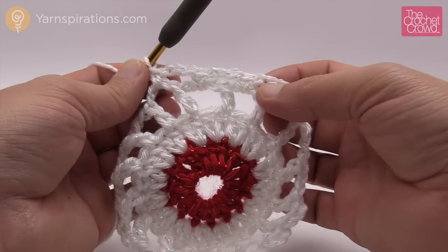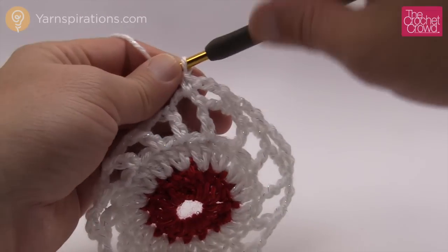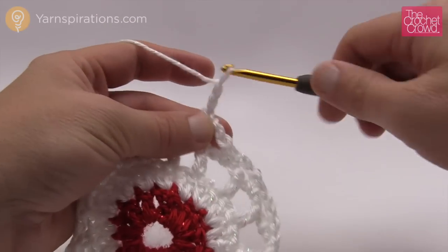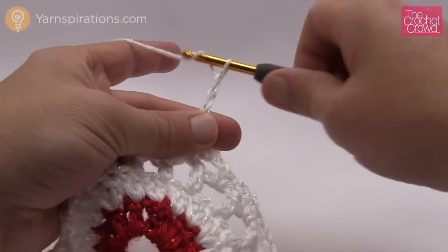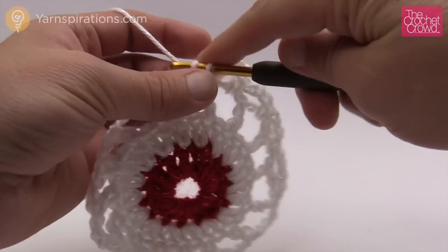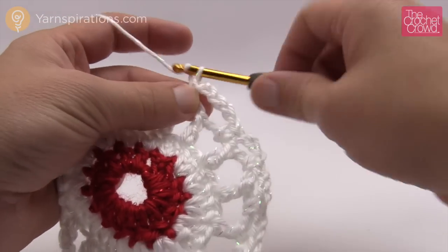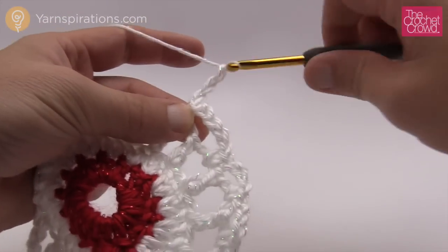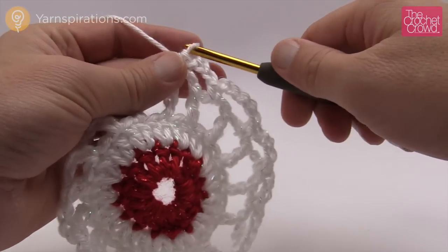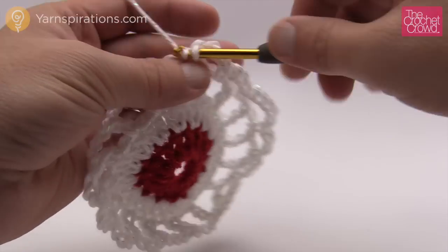So now we get to turn the corner. So how do we do that? To turn a corner, all we just need to do, instead of chaining a 3, we chain 5. So 1, 2, 3, 4 and 5, and coming into the very next space for a single crochet, and then we begin that chaining 3 again. So let's start with the chaining of 3. So 1, 2, 3, come to the next space over here. We're gonna do that 3 times. So it was one of them. 1, 2, 3, coming into the next space.